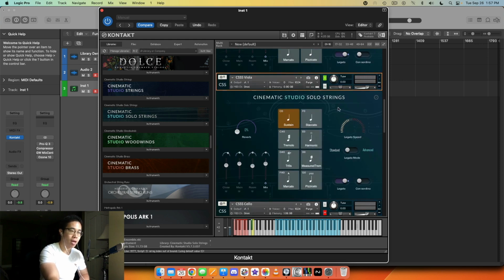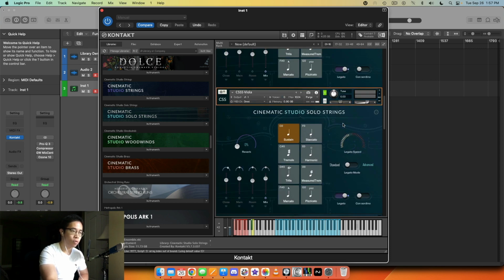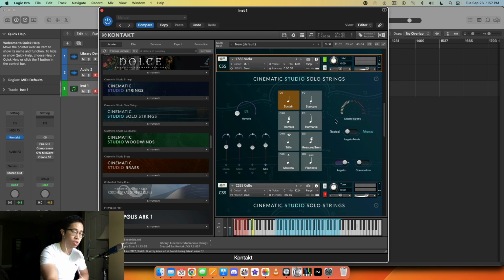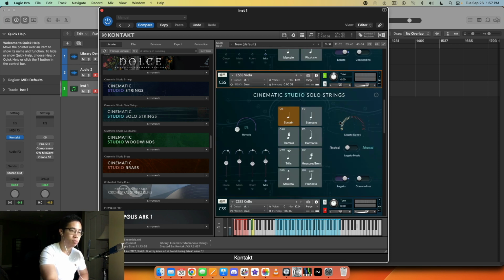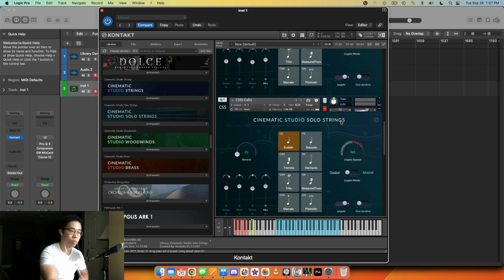And I think the viola has a progressive vibrato where when you play one note, but then you go to the next note, the performer holds a bit before putting the vibrato in, so it feels a bit more neutral in that regard. And I think it works in a few more cases for melodic lines, which is really nice. And yeah, the overall tone is nice and full and rich. Again, pretty dark compared to some other libraries, but still consistent with this library for sure.